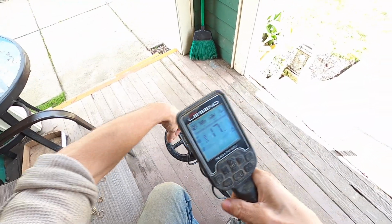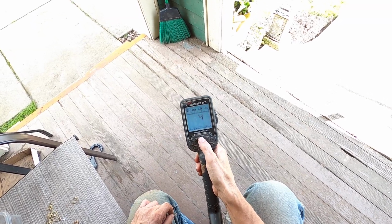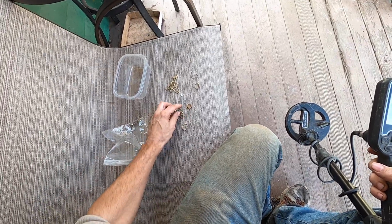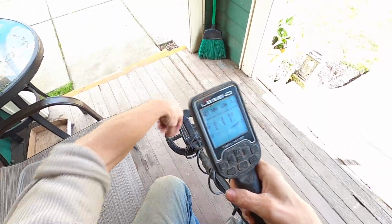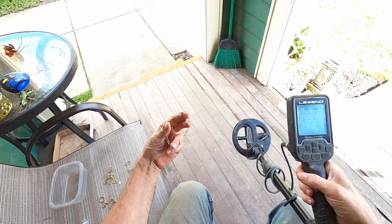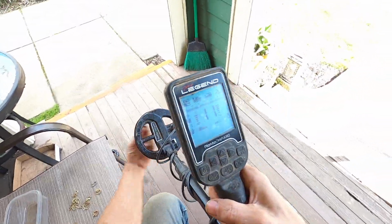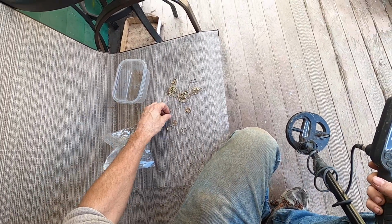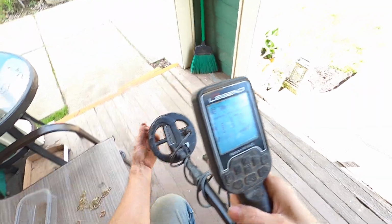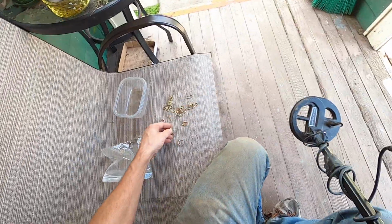This small gold ring right here. Turn the volume up here so you guys can hear the tones. Iron, all right? A little bit of gold jewelry here. Iron, gold jewelry. This gold bracelet here. Iron. This gold jewelry here, it's reading higher. Some gold jewelry here, it's reading higher.